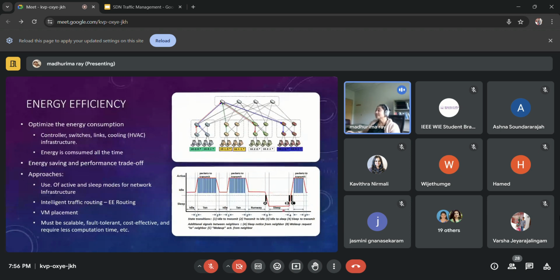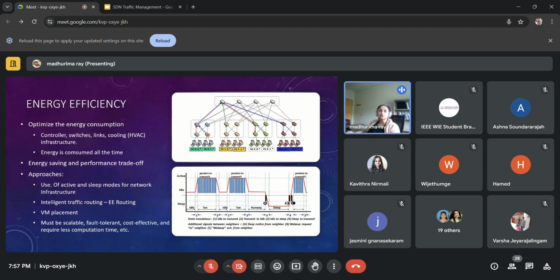Now, how can we increase the opportunities for infrastructure to go into sleep mode? That's where software-defined networking comes in. The controller can see what flows are ongoing. If you see this picture, these are all the switches and these are your endpoints where your applications are running. Let's say this switch can forward the packet in this direction as well as in this direction.